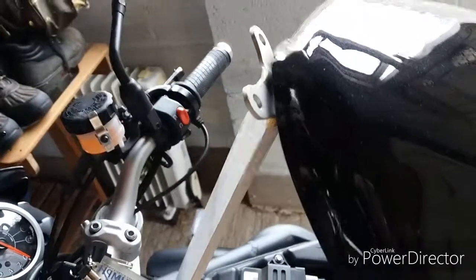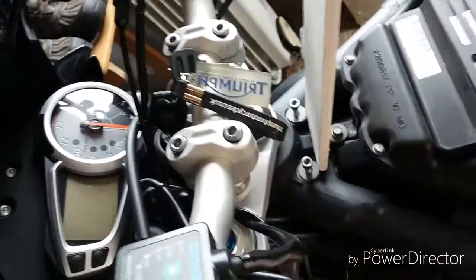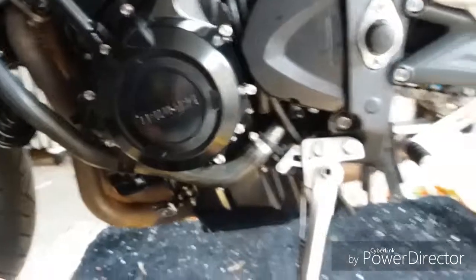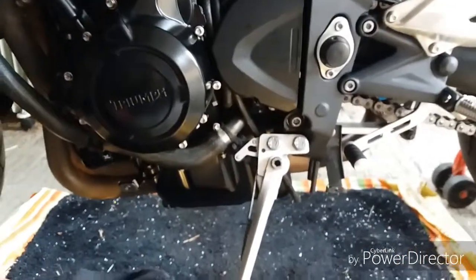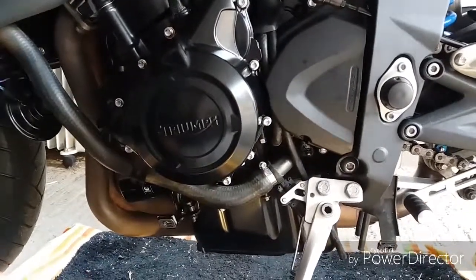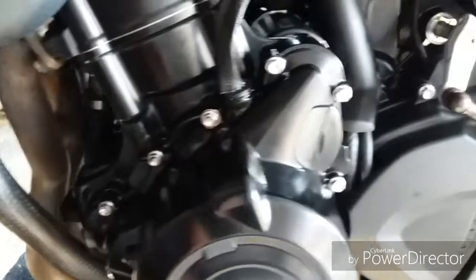Take off my handy piece of skirting. I need to fasten my two bolts there. Just be careful when you bring your tank down. You don't want that bracket catching your headstock and damaging the finish on your frame. What I'm going to do is, once I've got my reg fitted, obviously reconnect my battery, start it up, should hopefully get 14.2, 14.3 volts steady. I'll take it out for a bit of a blast, I'll come back. Just check that I've got no oil leaks from my gasket. I've just nipped it all up again, not too tight.